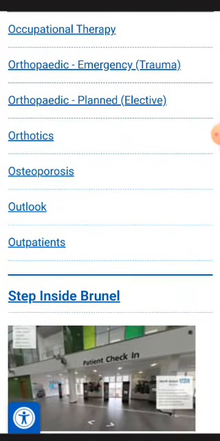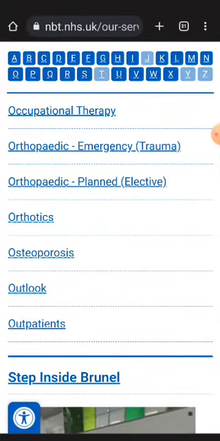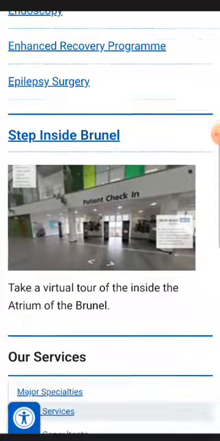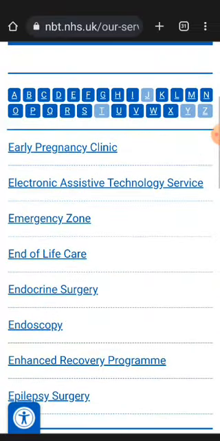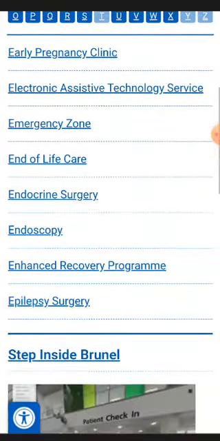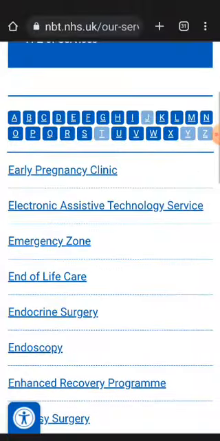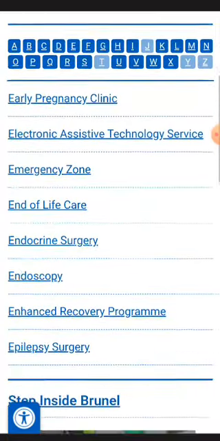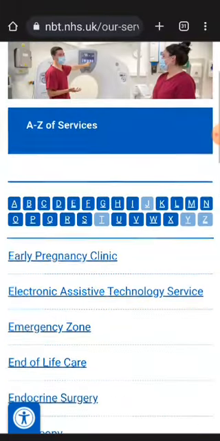They don't have ophthalmology. Maybe they have it under I. They do not have I either. Anything with A? Nothing. Emergencies, early pregnancy, end of life care, endocrine. So these are the services inside this hospital.